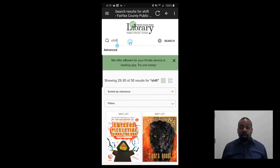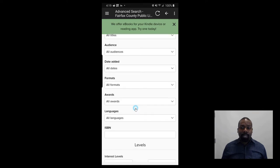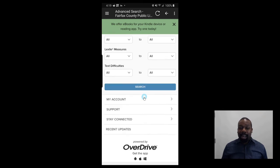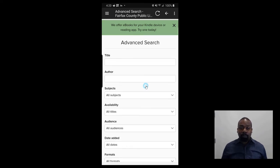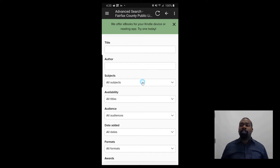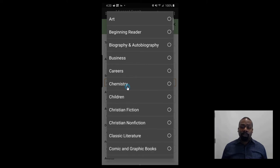The next way you can search is through the advanced search. You go up to the search bar and advanced will be one of the dropdown options. You can do title, author, subjects, availability, audience, date added — all these options. They also have interest levels; I don't really use that part. What I use, honestly, is if I'm just looking for some content — I'm a big audio book person. I like to listen to books while working out, on walks, or driving. So I'll look at a subject I want to dive into, usually business, personal development, or economics.